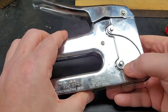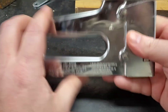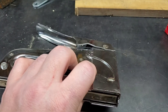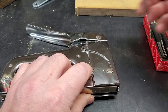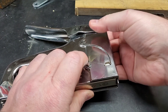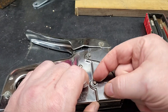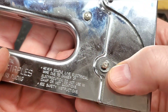I've already got one retaining clip back on and left one off because I'll take them off again to show you. You don't need any punches — well, they're not in there that tight, there's not much pressure on them. But first you want to take these clips off. These little clips are called e-clips.